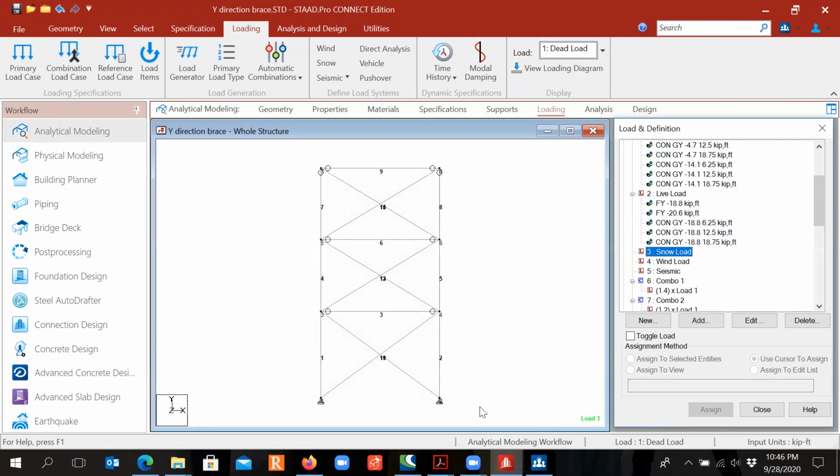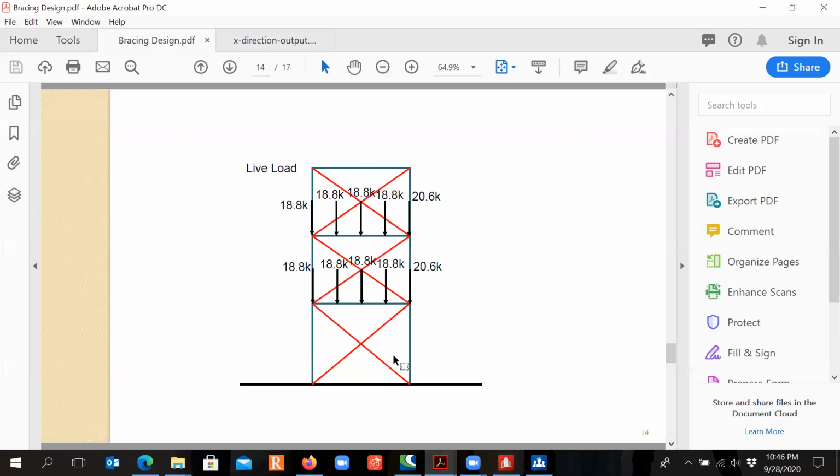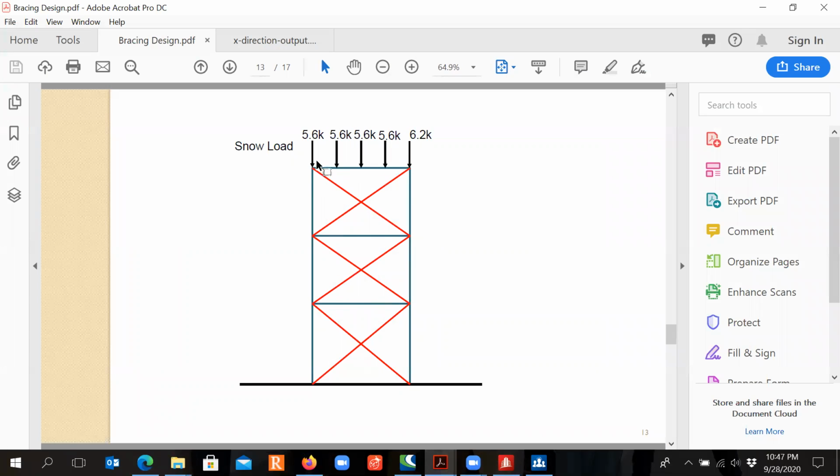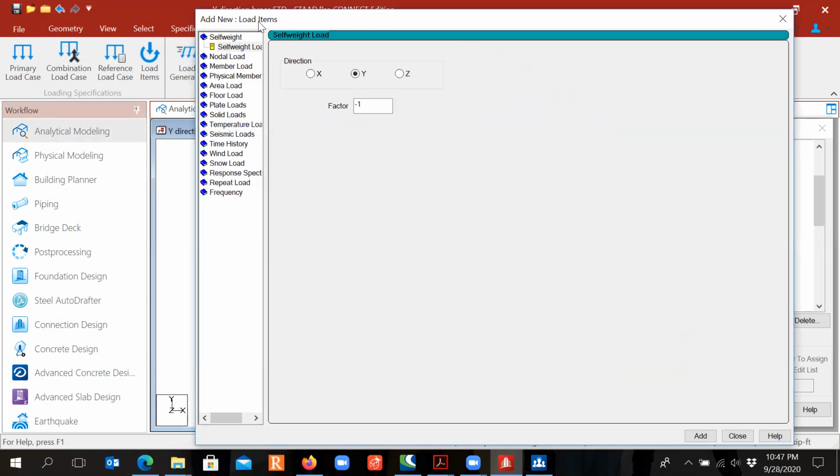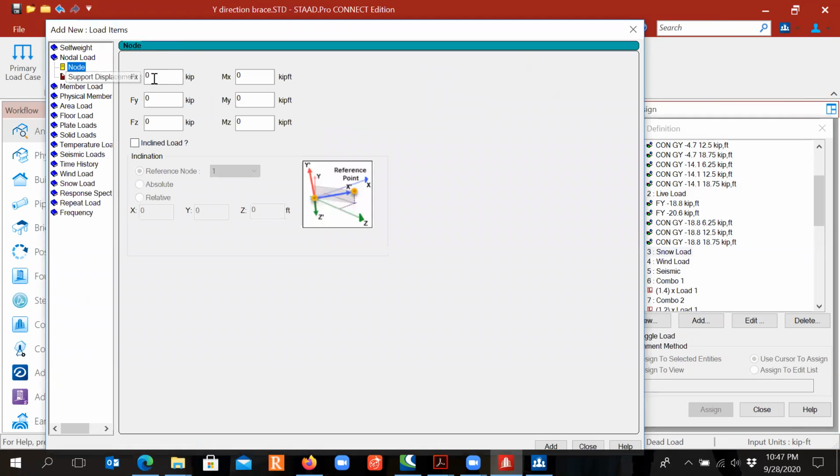And then do the snow load. The first snow load is on the roof. First node load, the Y direction has negative 5.6 and negative 6.2.